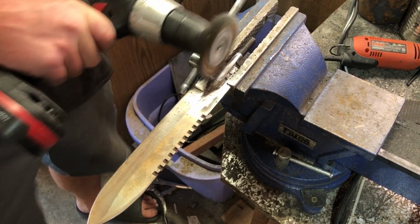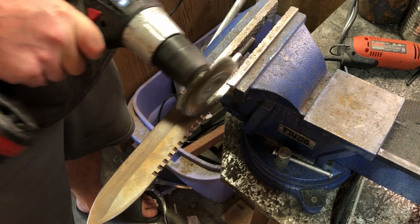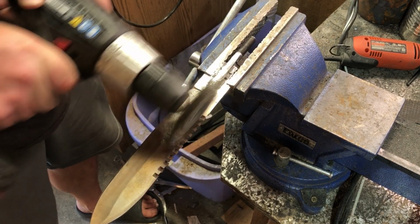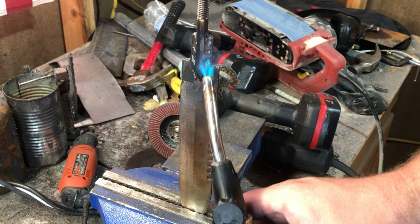Now, I felt it was important, even though I probably won't be using this spear for any kind of actual combat or anything, I still felt like it was important to be sure that it was tough enough to handle the shock of being thrown into a piece of wood or something like that.